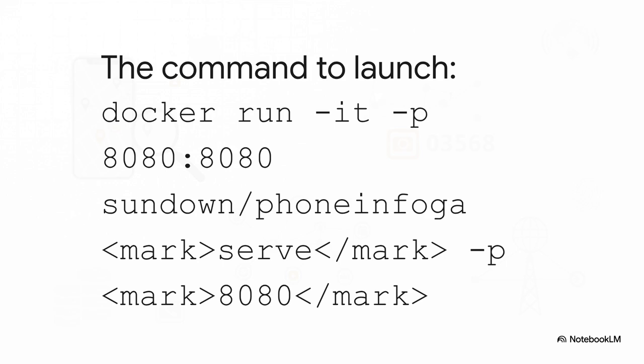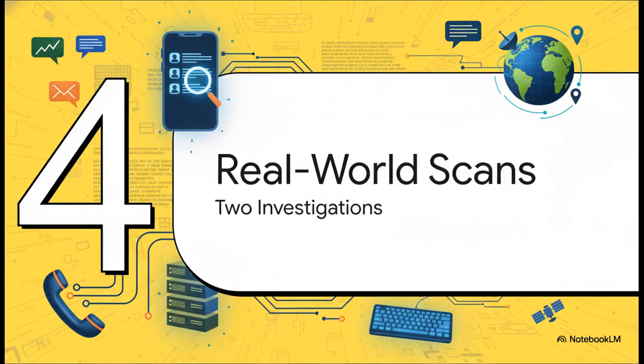And that little -p 80808080 part, that's just like telling it to open up a specific door or port, so our web browser knows exactly where to find it. All right, enough theory. Let's get our hands dirty and put Phone Infoga to the test. We're going to run through 2 real-world investigations from the source material and see what this thing can actually do.